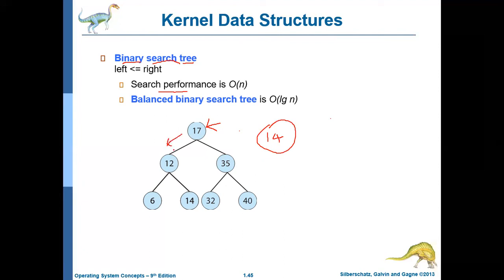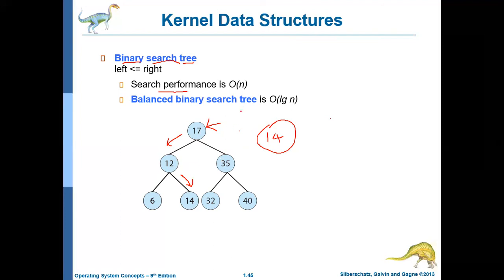Then it will take this value 12 and compare it with 14. Is 14 greater than 12 or less than 12? It is greater, so it will go here. And now it finds the data and fetches it. Like that the operating system accesses the data. To access data in a faster or quicker way, it uses this.